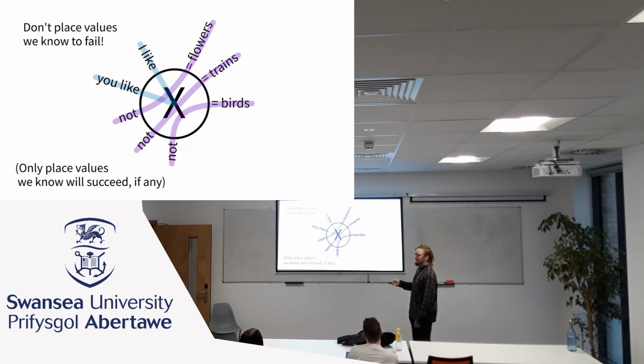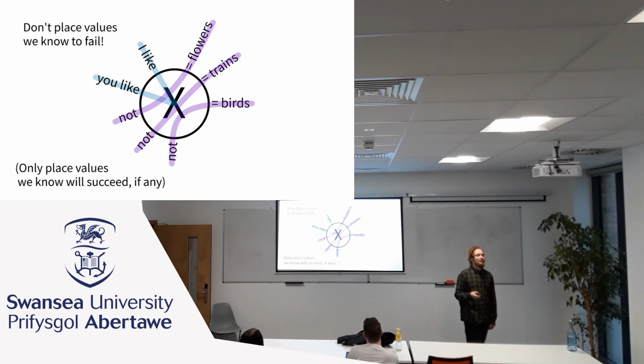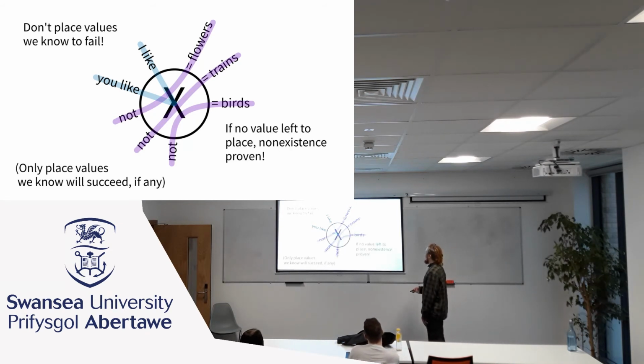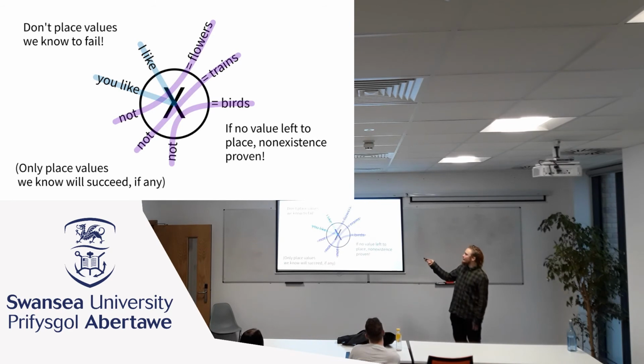Funny thing is, there is this weird case where sometimes you know that a certain value has to be in there, and then you have to choose it. So if you're getting an equality without a not from somewhere, then you know that this equality is now being put in here. This is similar to unit propagation, but just a fun fact on this one. And this is also how we can really make a proof of non-existence, by just saying, okay, there's one value where all the possibilities never work.